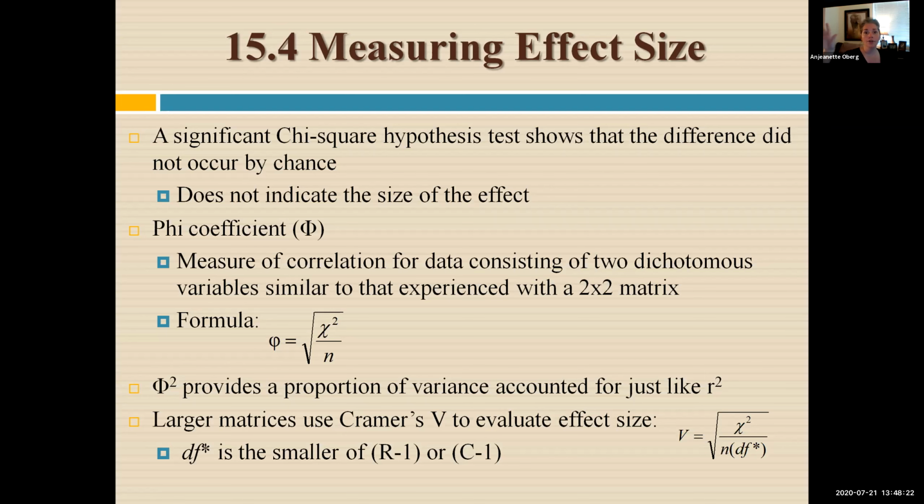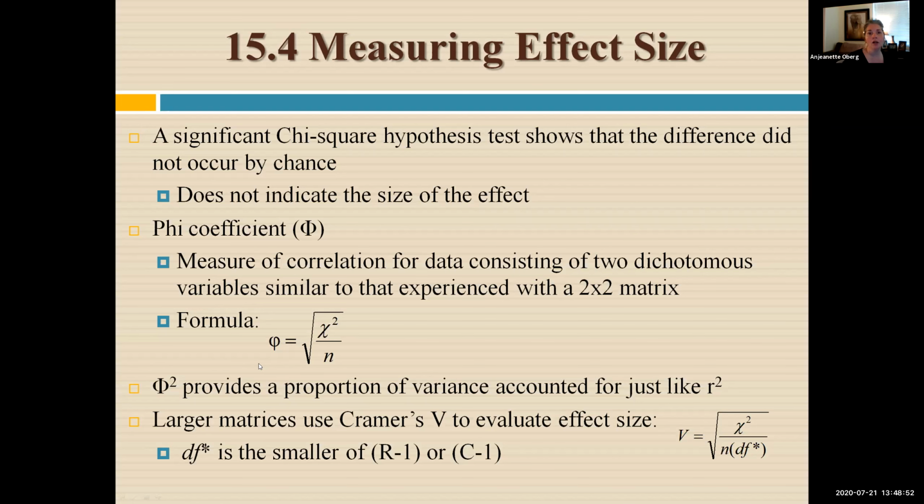So just like R squared can be used as an effect size for t-tests and ANOVA, R squared is also our coefficient of determination, or our effect size, for a correlation. Now another correlation is used as an effect size, a phi coefficient correlation, for our chi-square. So here's the formula for phi coefficient. We take our chi-square divided by n, and the square root of that equals our phi coefficient, okay?